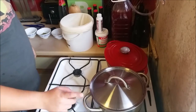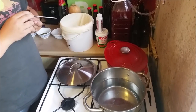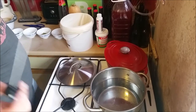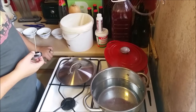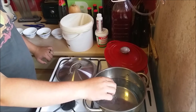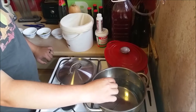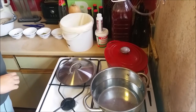My water is up to temperature — it should be at 71 degrees. I use an online calculator to work out what temperature the strike water needs to be: measure the temperature of the grains, plug all the numbers in, and it says the water should be about 71, so I can get the mash at about 67. It's holding steady at about 70 and a half, which will do — half a degree is not too bad.